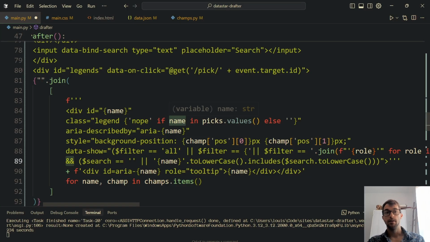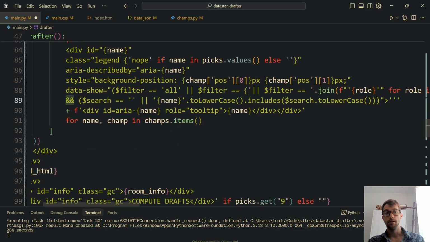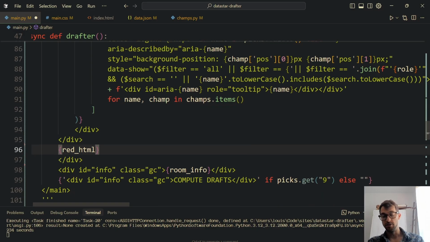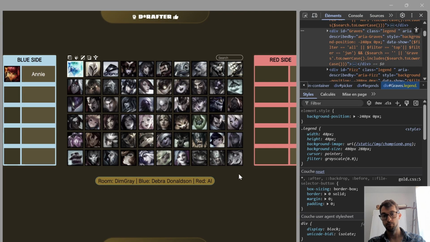We then add the red HTML. Oh, one last thing, I finish on the HTML. We add the red side HTML, the room info. We add compute drafts if all the picks were done. Simple f-string condition.